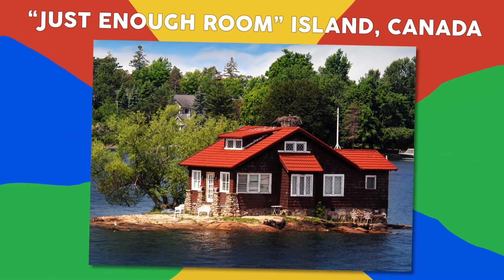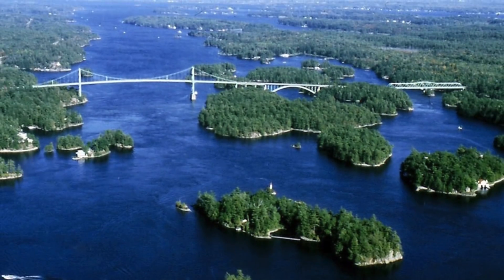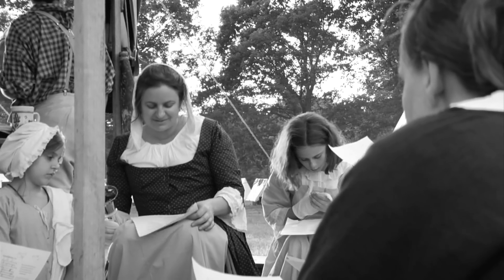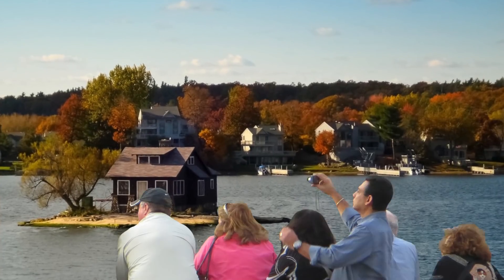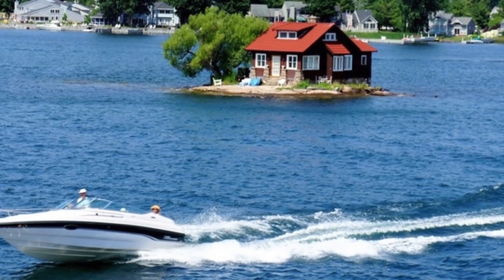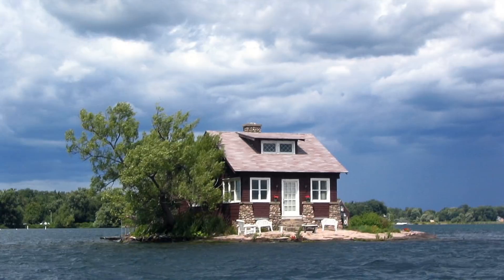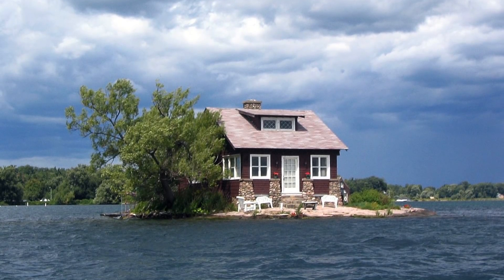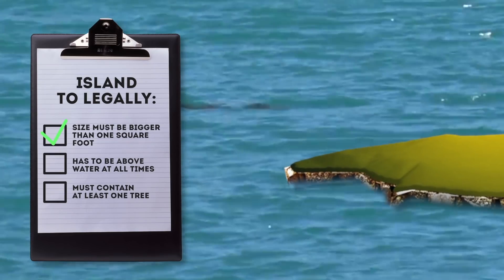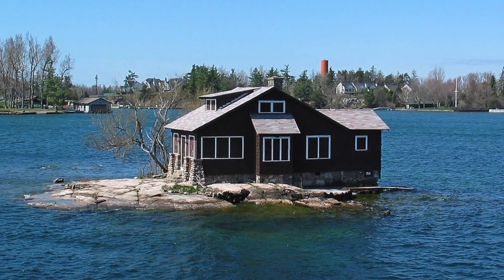Number 7: Just Enough Room Island, Canada. Located in Canada, this little island is known as Just Enough Room Island, where a single house and a dream lies. Part of the Thousand Islands Archipelago, this isolated oasis was purchased in the 1950s and has remained in the Seisland family ever since. Used primarily as a holiday getaway, it ended up becoming a tourist trap. Just Enough Room Island just falls within the definition of a legal island — its size must be bigger than one square foot, it has to be above water at all times, and it must contain at least one tree, just like it has. If it weren't for that tree, it would simply be a sandbar in the water.